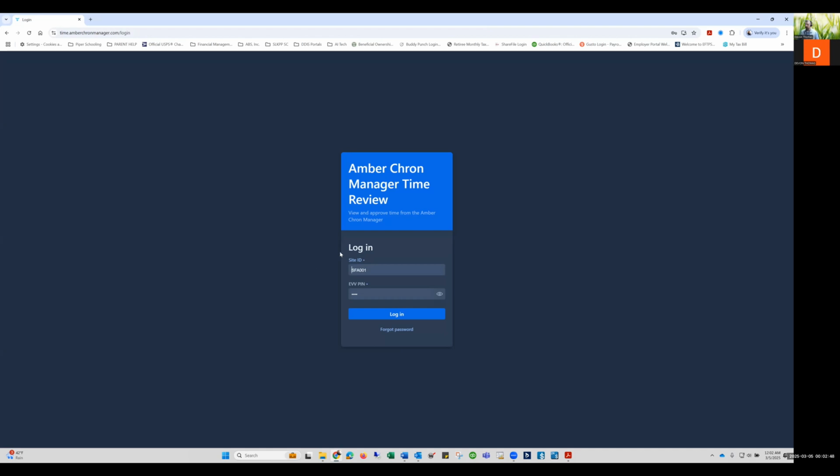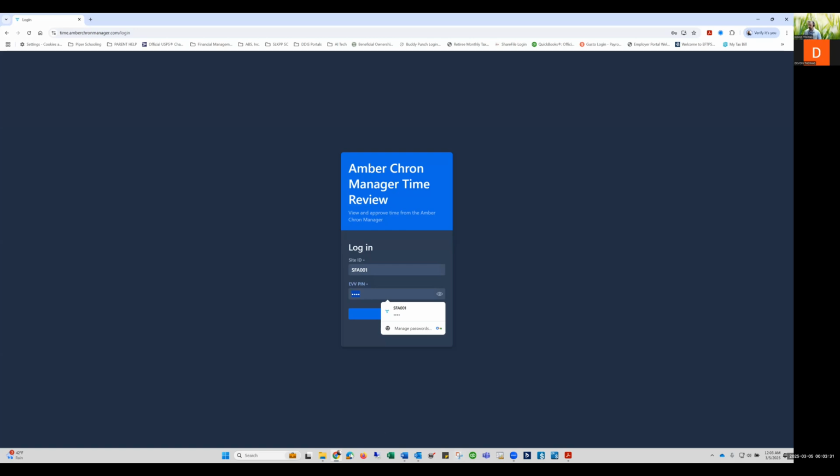The site ID will remain the same on the web portal as well as on the phone application. So this SFA 001 is the site ID across the board. The one item that you will need as the employee from the parent is an EVV pin. This pin was sent out to the parents in order to provide to you as the employee. Once you receive this EVV pin, make sure that you save it or have it in your notes on your phone so that you always know how to log in.